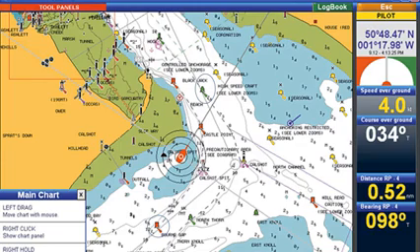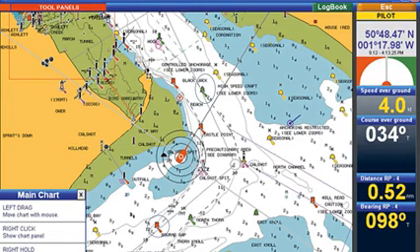So if you understand this particular function of the Scamin, then you will be able to answer the orals question in the exam. So what is the correct way of using the Scamin? During the passage planning stage, make sure that you do not miss out on any of the features such as important buoys, beacons, position markers, something that is safe for navigation, as you don't want to run over these markers. So during the planning stage, make sure you keep the Scamin function off.